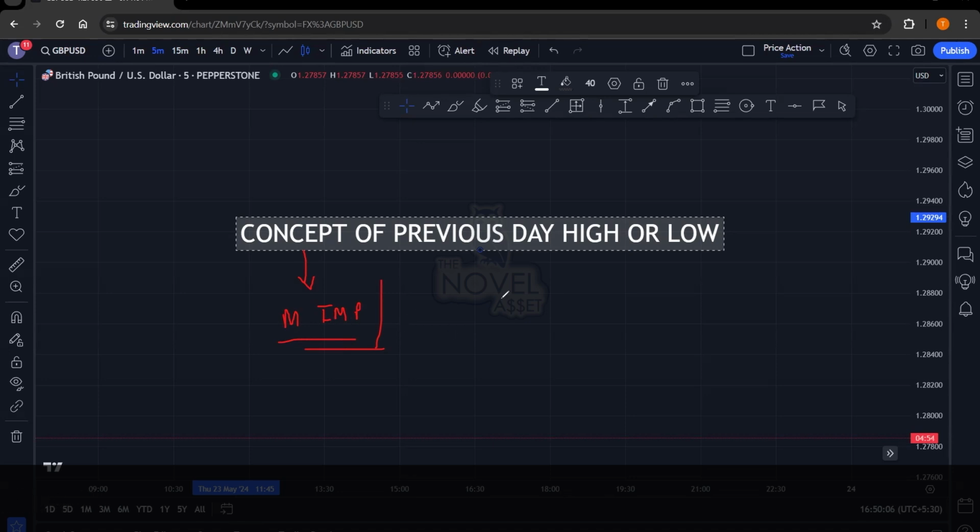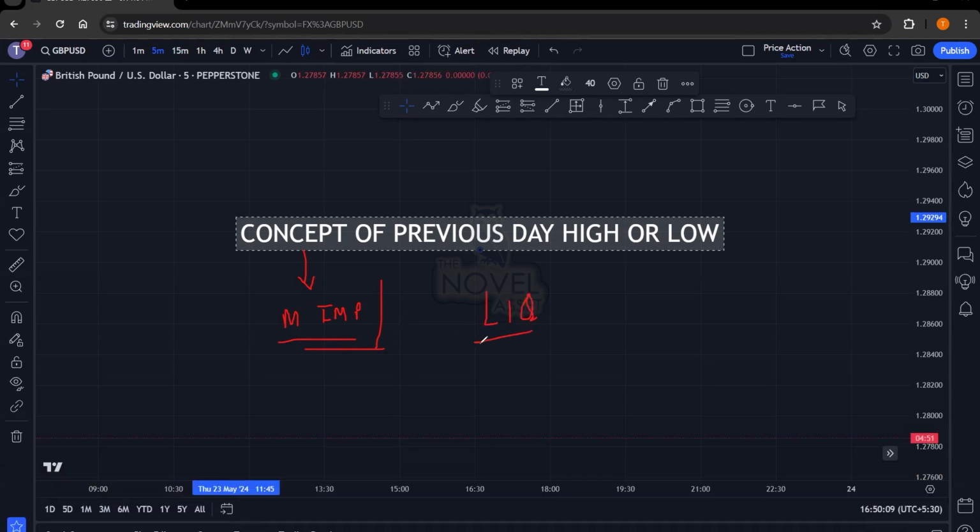In the whole concept of liquidity trading, when we are trying to understand the levels of liquidity at various intraday levels, the most important level of any chart, let it be forex currency, cryptocurrency or any index chart, is the previous day high or low, because these two levels act as some of the best liquidity levels for intraday trading. I'm not talking about swing trading, guys. I'm only talking about intraday trading and scalping. When we are talking about intraday trading or scalping, the previous day high and the previous day low act as some of the most important levels in liquidity trading itself.